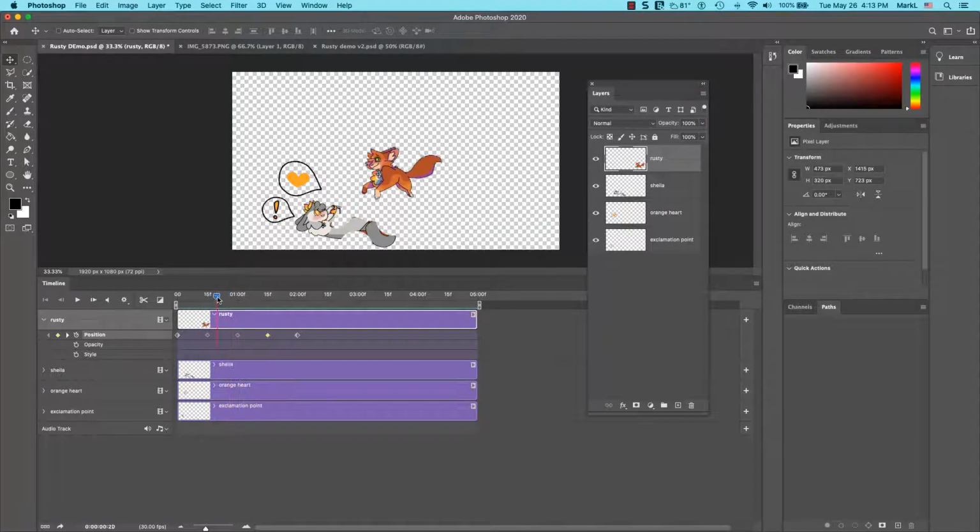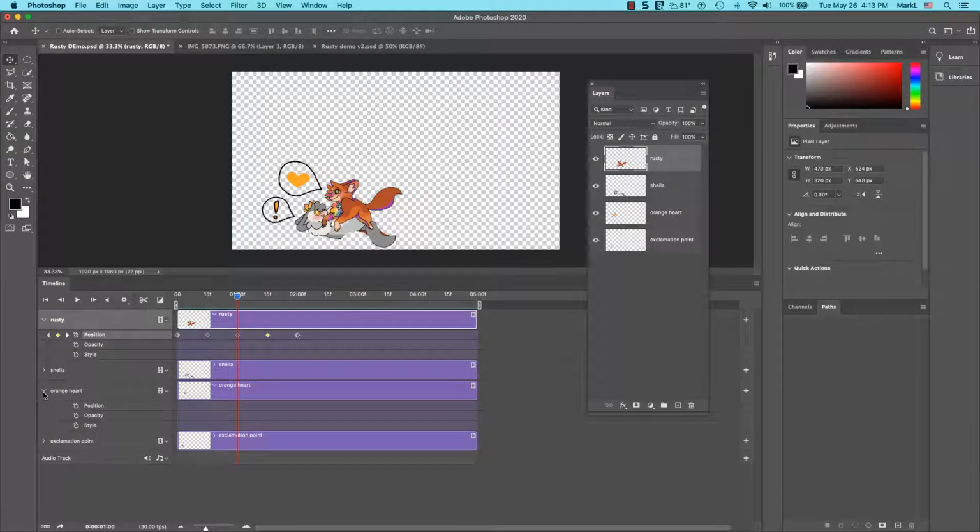So what I'm going to do is move the playhead so it's over this diamond, which marks the spot where Rusty's in Sheila's arms. And I'm going to come down here on the orange heart, and I'm going to do something called opacity. I'm going to say, Photoshop, I want you to remember keyframes for opacity, and that means transparency. So I'm going to click there and mark 1.